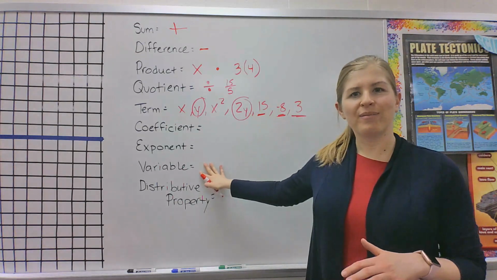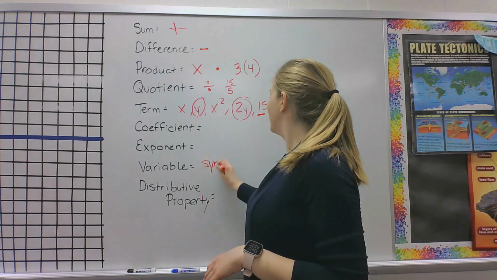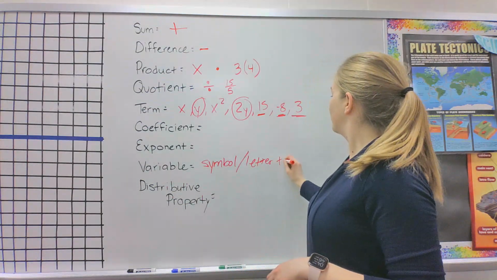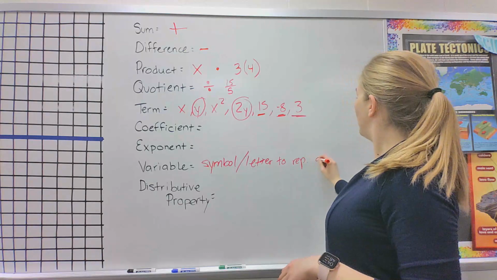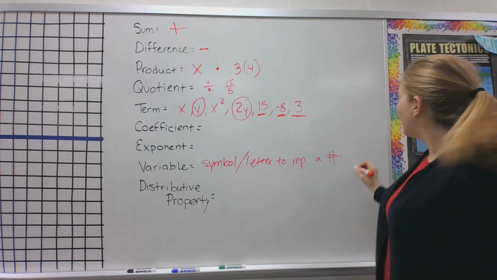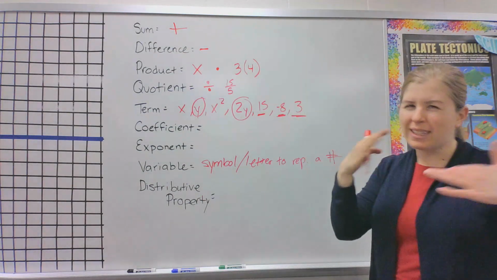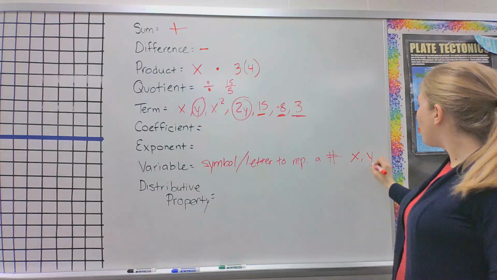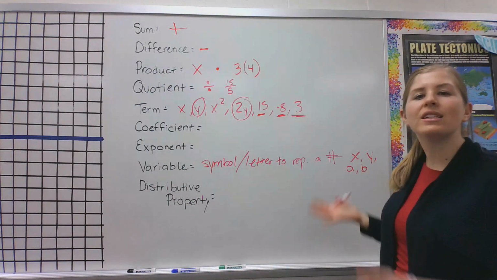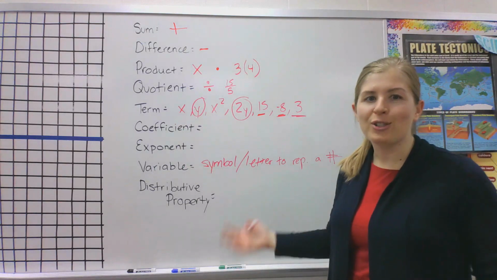And what is a variable? It's a symbol to represent a number. Awesome. So a symbol or a letter to represent a number. You can write "represent." That's what a variable is. Lots of times we'll see X, which is why we tried getting rid of the X as our product symbol, because it kind of got confusing. You'd see a Y, maybe an A or a B. Those are all variables. And when you do different equations, they'll use multiple variables because we may have multiple pieces in our formulas and our equations.